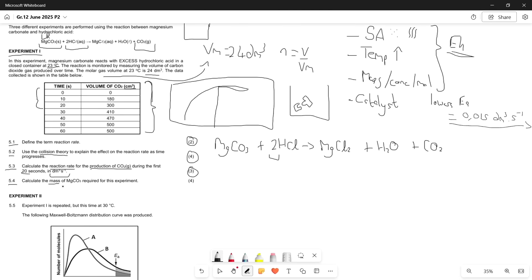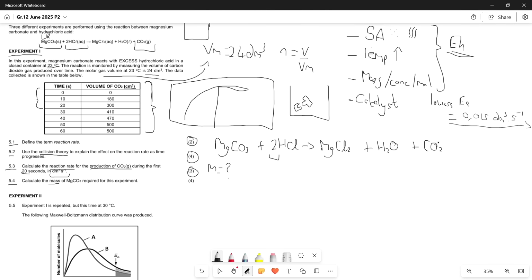Because if we are calculating the mass of MgCO3, it means that this mass is unknown. This MgCO3, this limiting reagent, is unknown. And if this guy is in excess, it means we don't work with that or start with that. And our MgCl2 and our H2O, we don't have any information on it. But our CO2, we do have info on, which means we're starting at our CO2, trying to get something in moles, then do a molar ratio, and then calculate the mass over here for our MgCO3. It just helps me see where we're starting and where we're going, and what information we have to start with, and what information we need in order to calculate what they're asking for.